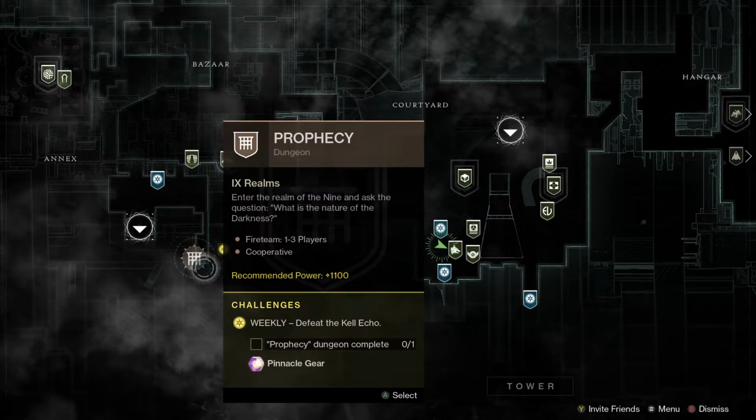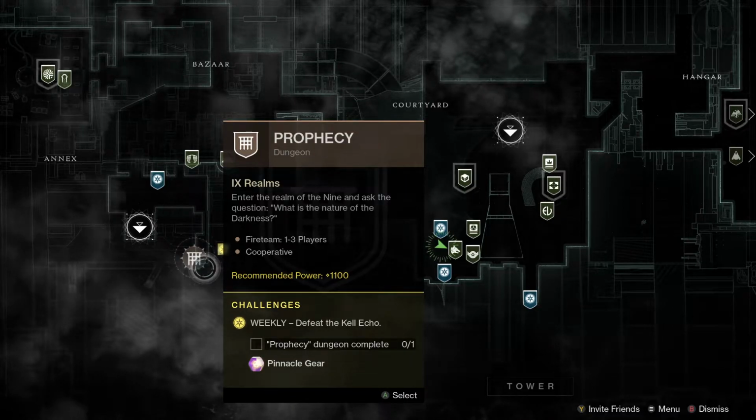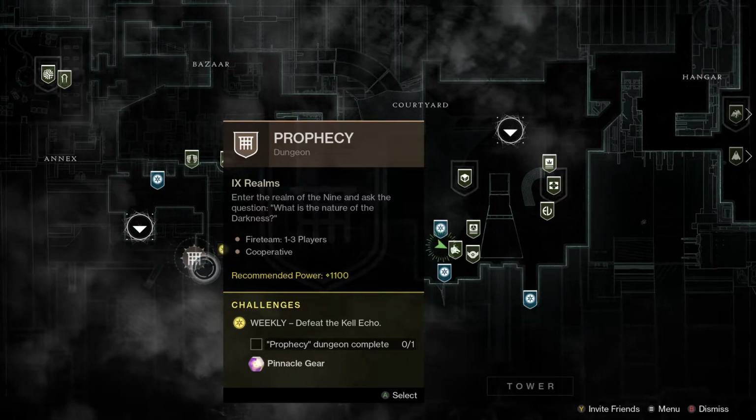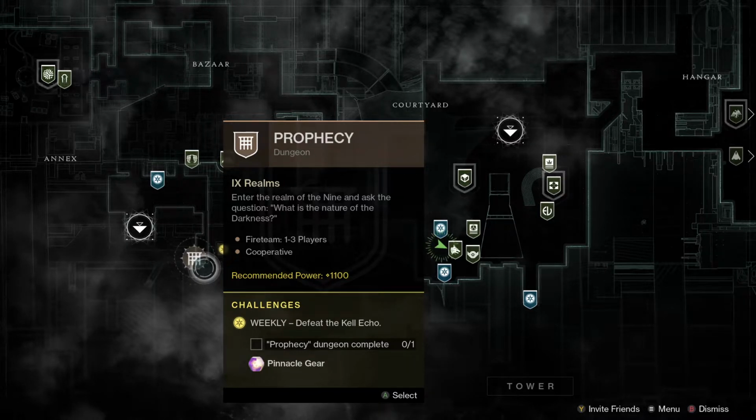Don't forget about the Prophecy Dungeon. Really, really excellent piece of content, and it's dropping the Trials of the 9 weapons. Loads of good weapons, and I do have a guide on the channel for the best Trials of the 9 weapons from the Prophecy Dungeon. Recommend checking that one out if you haven't seen it before.